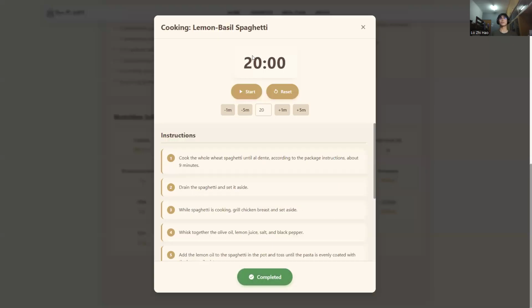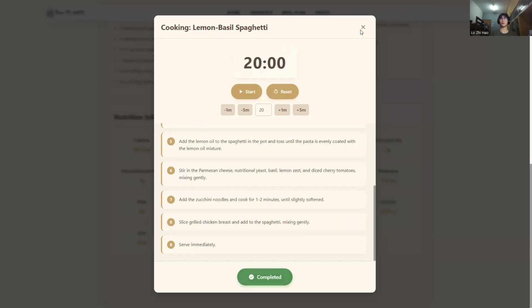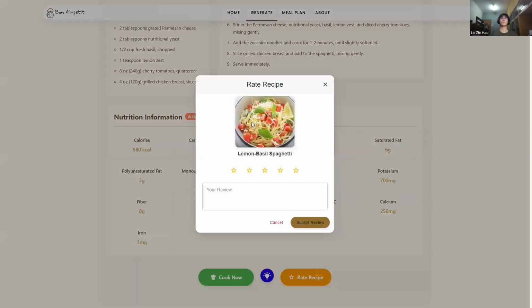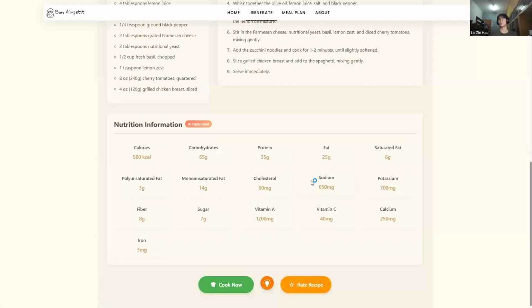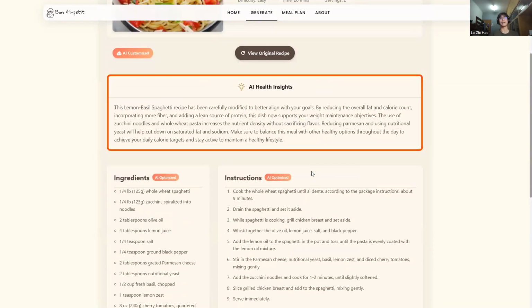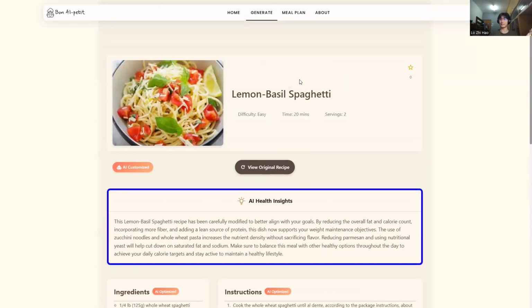And once you click on cook it, there's this timer for your convenience and also instructions and completed. And once you complete, you can just complete it. So you can also rate it, how much you like it, what are your reviews, and etc. So these are the general concept behind our first core AI feature, which is the ingredients-based recipe generator.